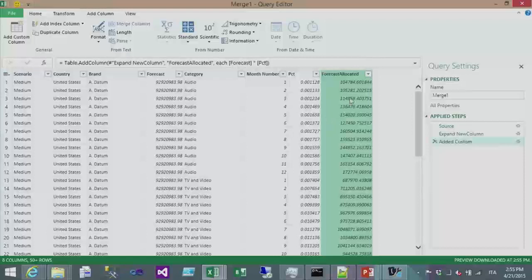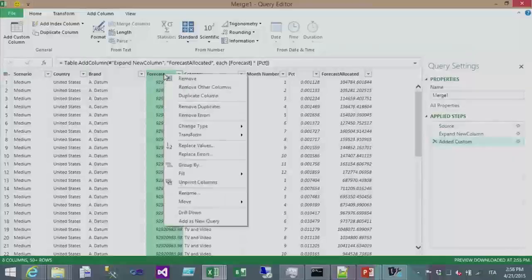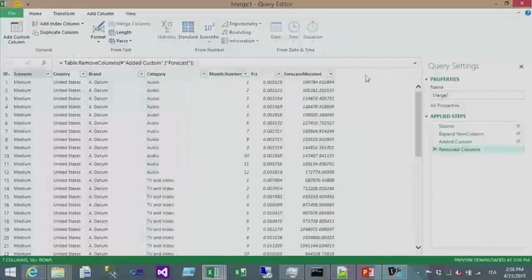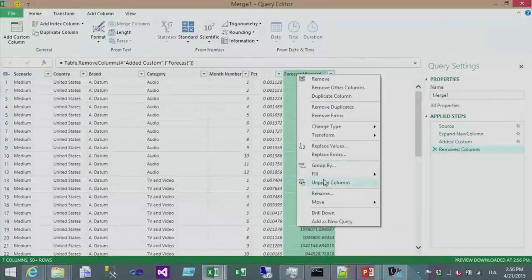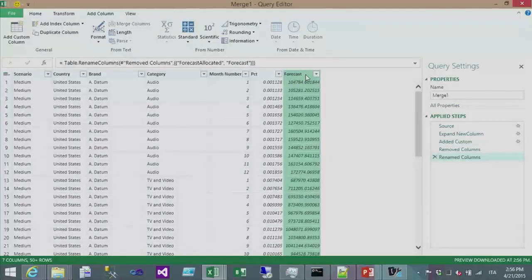And I see this number. This is the number that corresponds to the budget for this month, this brand, in this country, for this scenario, and so on. Okay, so at this point, I say, well, in reality, once I did my forecast, I want to remove this initial column because I no longer need this one. I want to rename this column to just forecast because fundamentally, this is my forecast now. And I can also say, well, I could call this maybe budget. No, but I can keep this one.